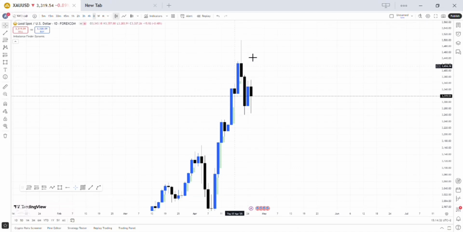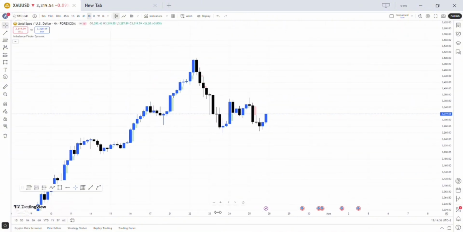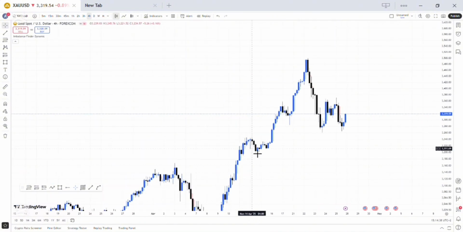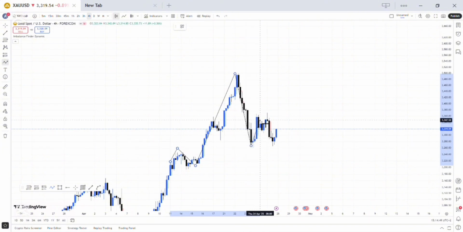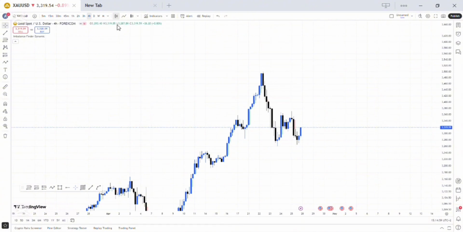Now, moving to the 4-hour time frame, you can see this market structure here. The trend is always bullish. So this was a little retracement on gold. You can see it breaking this structure here. You can see this was a retracement, a little pullback, before price started going to the upside. Now, having known all this, currently zoom to the 15 minutes time frame.